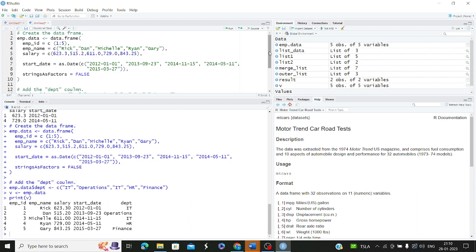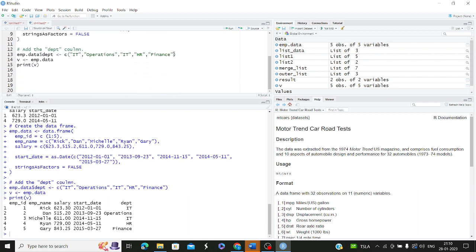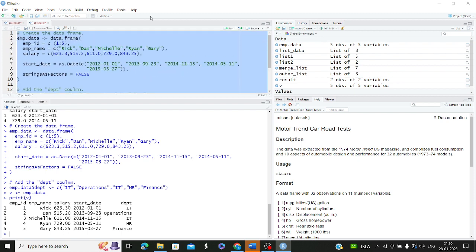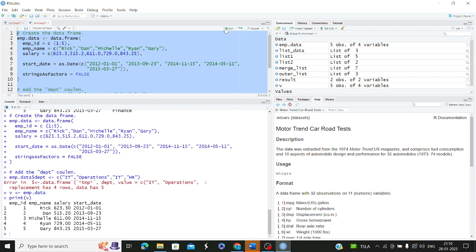Now, since I was saying that it should only have 5 elements, instead of finance, we will just remove finance and see what kind of error will be produced. Now we are getting department also, because we have manually added department as the 5th column by making use of the dollar operator here, and then appended this vector having all these 5 departments. But if you have only 4, it will show this error.